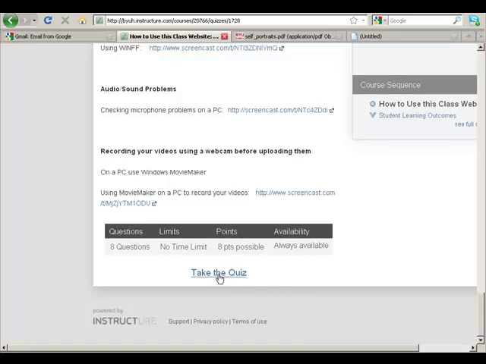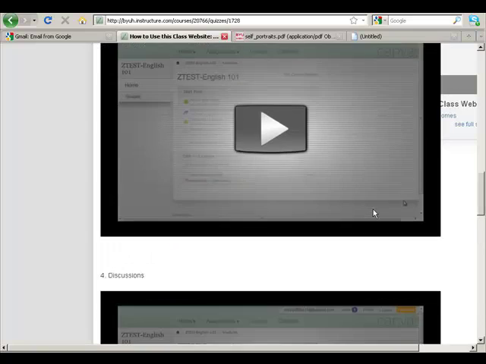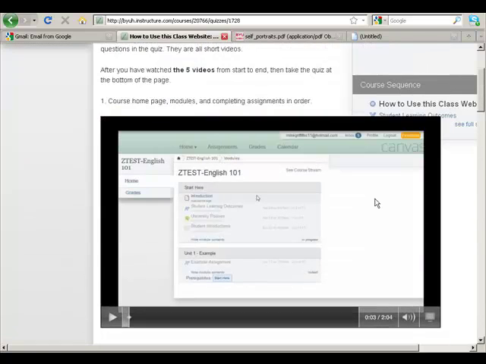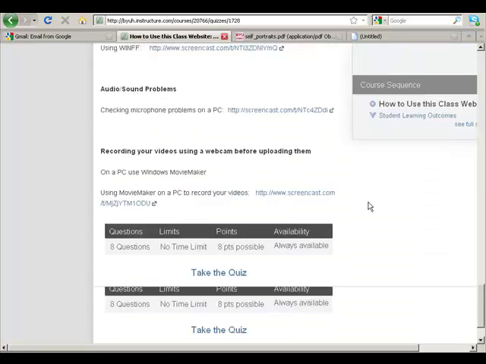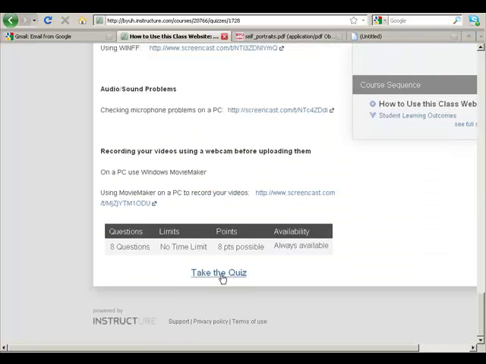We get lots of students who say, "Oh, I clicked on take the quiz by mistake before I had watched the materials." That is cheating. Do not click on take the quiz until you are ready to take the quiz. You cannot look at the questions and then go back and look at the materials. You must watch or read the materials before you click on take the quiz, because the system knows that once you've clicked on it, that's your only opportunity, unless we've designed that quiz to be taken multiple times.